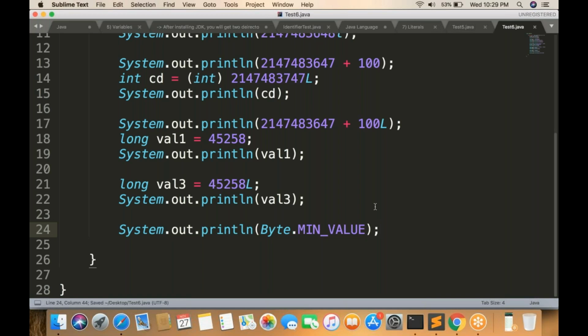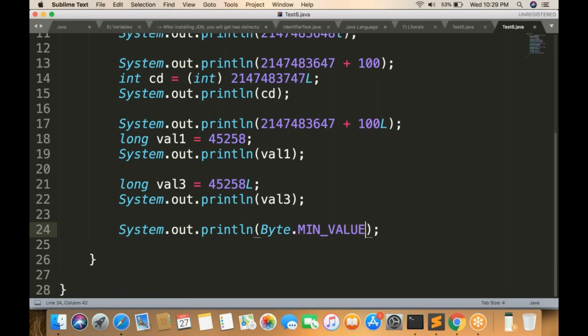Directly I am accessing this property through the Byte class, because this property is static. We will discuss the meaning of this when we discuss static variables and instance variables. But remember, MIN_VALUE and MAX_VALUE, these two are constants. See here, MIN_VALUE is a constant, that's why it is in capital letters.